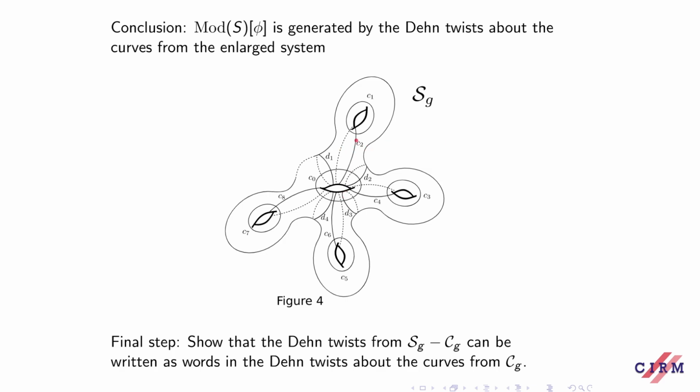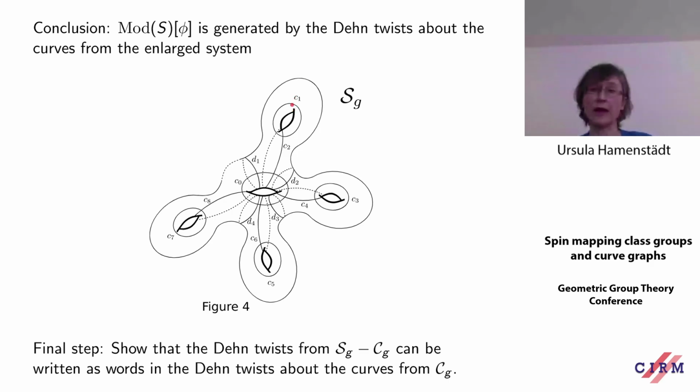But now, how do we detect that this defines the Z mod 2Z spin structure? Here there's a complementary region that has small complexity. That means I can only add one more curve in this complementary region, which is disjoint from all these. So in other words, I cut my surface open along these two curves, and I try to add more curves to my admissible curve system. That means I add a curve that intersects one of these additional curves in at most one point. And now you can see that in this configuration, you can add one more curve, but that's it. So then you are done.